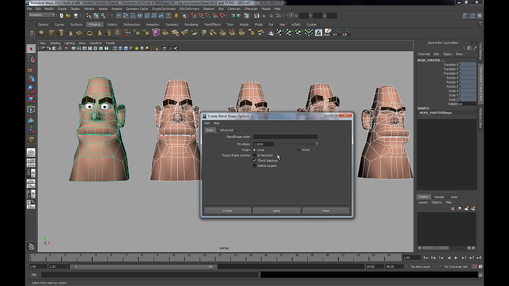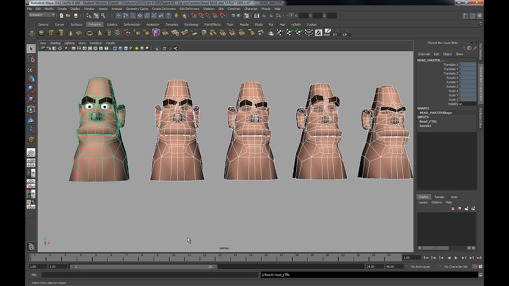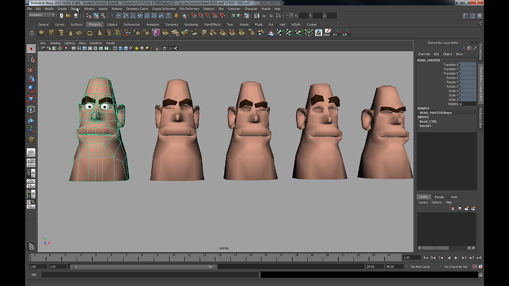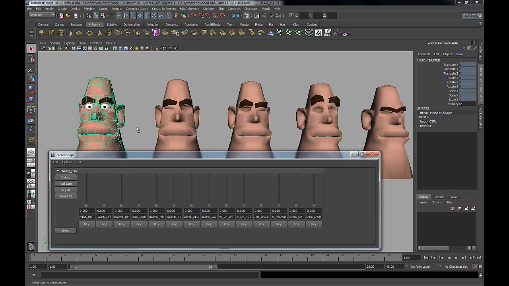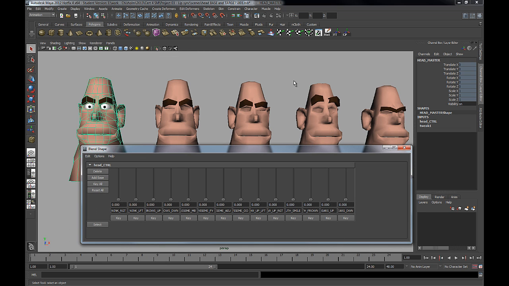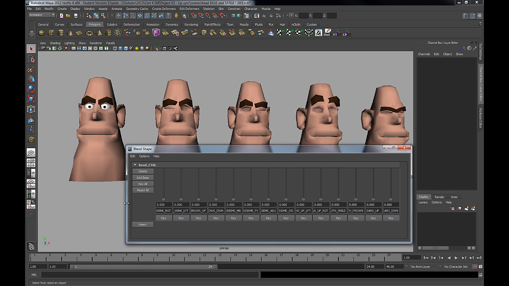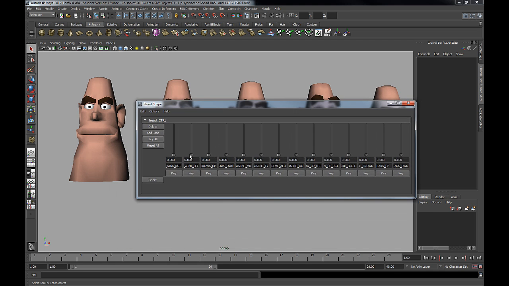So let's add those blend shapes in. I'm going to go Blend Shape, we'll add this in, and I'll just call this head control CTRL. Now I can leave all the settings as they are, and then I'll select the head, and we'll go up to Window, Animation Editors, Blend Shape, and you can see there I've got all of my blend shapes in. So now if I dial these up and down, I can make his eyes close, where's the smile? I can make him smile. So I can make him smile and close his eyes by doing that.